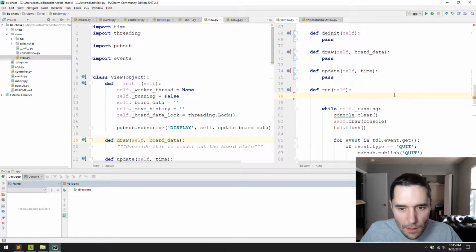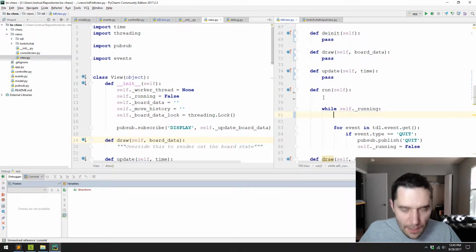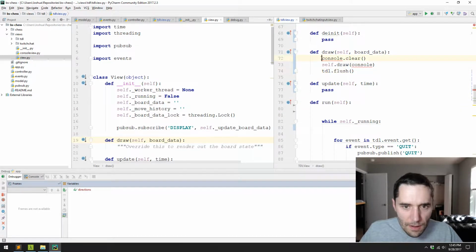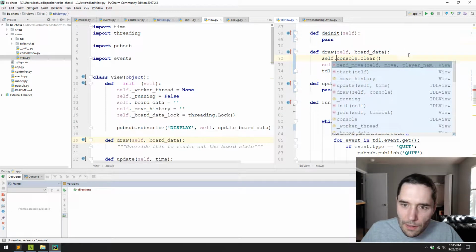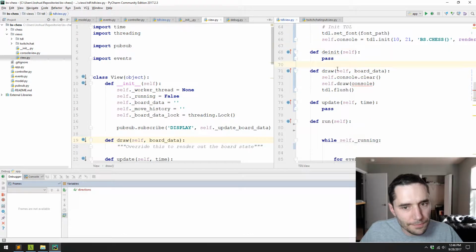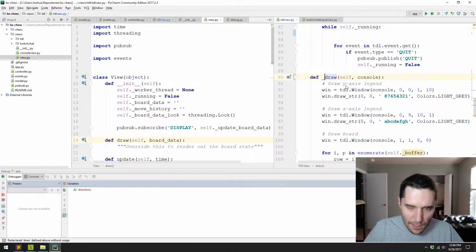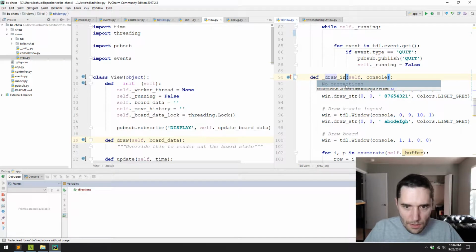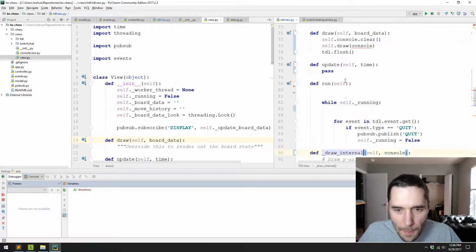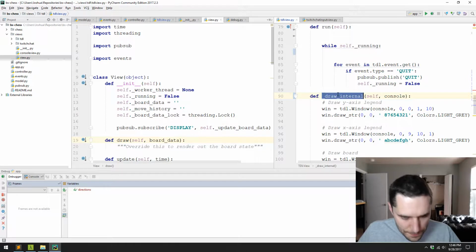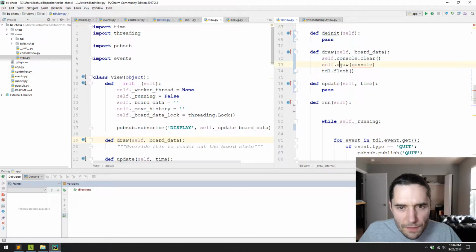And then for our draw, it's sufficient just to say something like self.console.clear. Let's refactor this one to have it like, sometimes you have these things called draw internal. And then we have this self.draw internal and self.console.